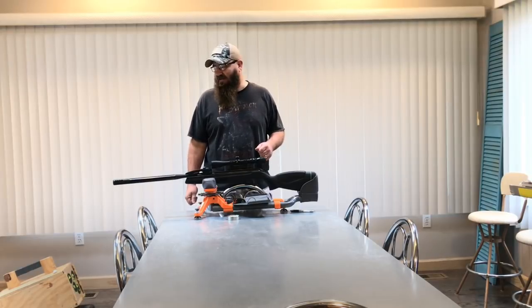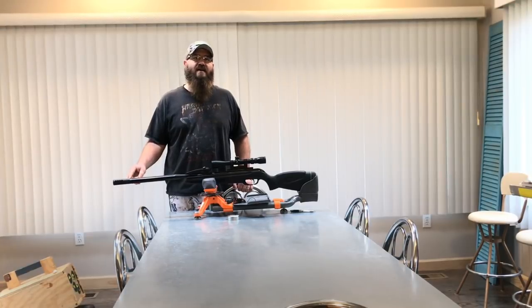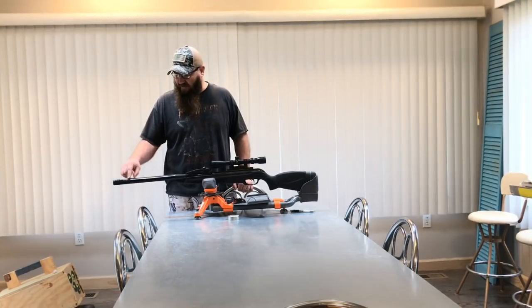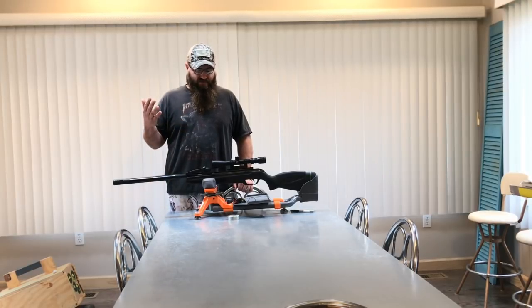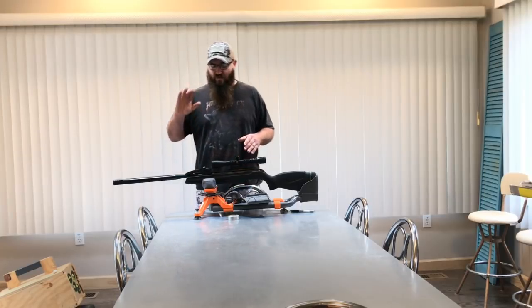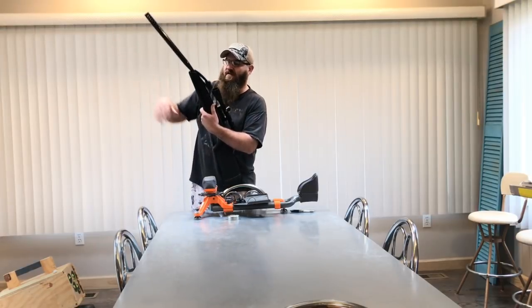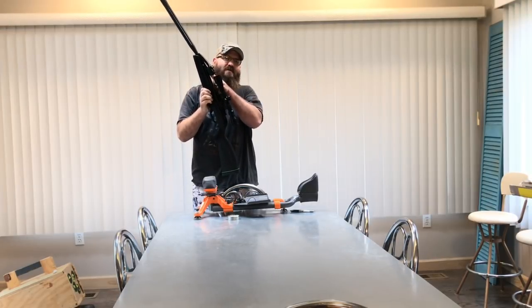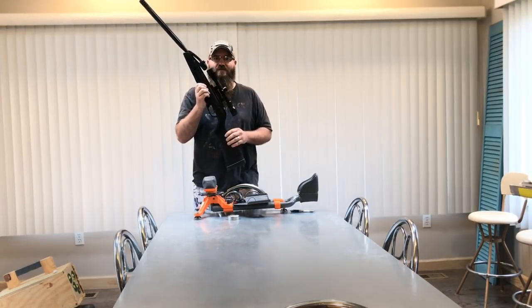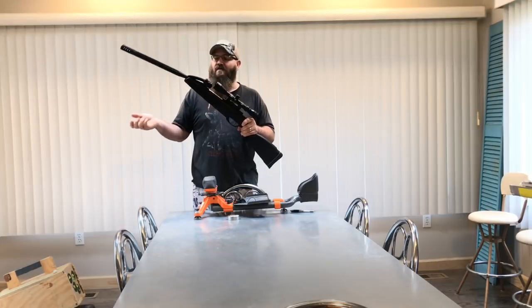Second thing I didn't like about this gun is the whisper fusion technology. I like to take it off to clean the barrel. It has a roll pin here and down here, and that's how you would take it off, but they don't make it easy to remove for cleaning. The manual tells you to break it over to clean it but don't cock it — but there's no way you can get to the barrel to clean it at that point, so you do have to break it completely over. Just be careful with that.